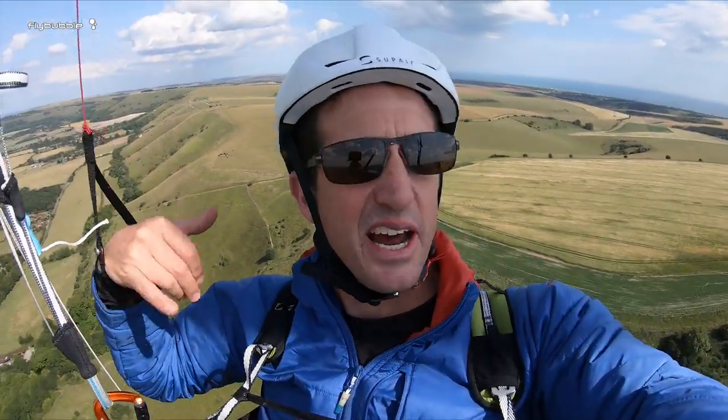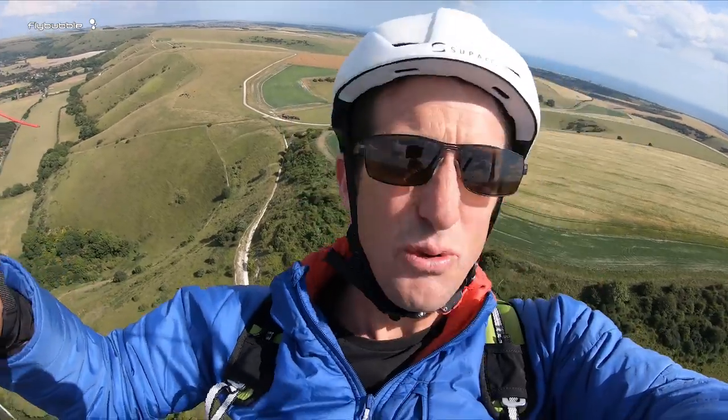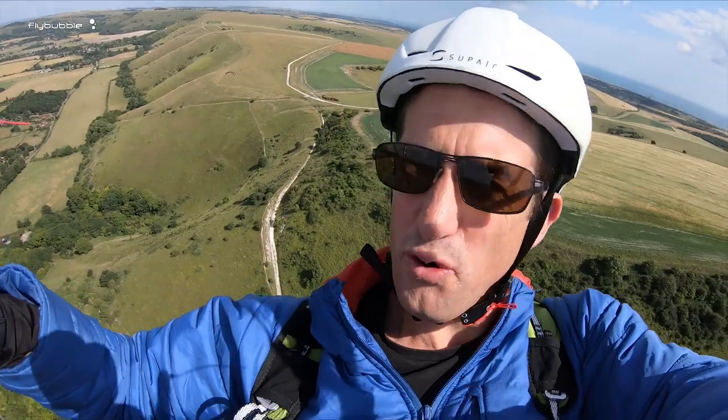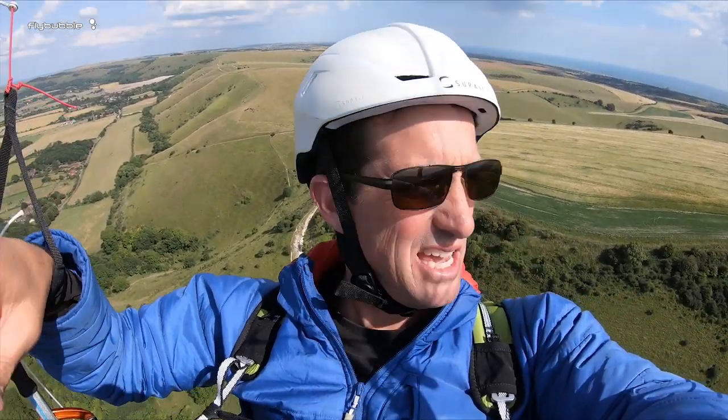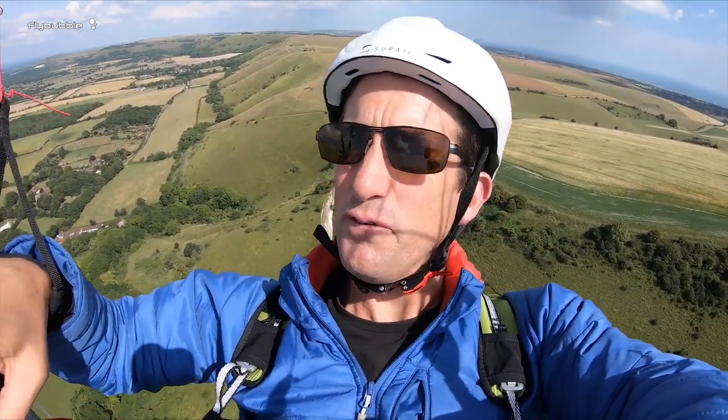You can see I'm the only one down this ridge. Bit of a headwind, it's quite strong conditions, hard hitting, we're getting sort of three up, but quite gusty, and I'm totally happy on this wing, totally comfortable, first time I've flown it.